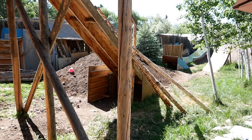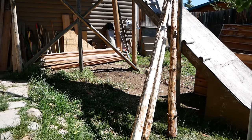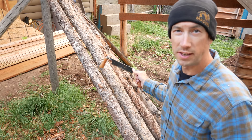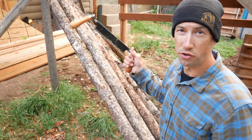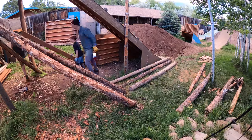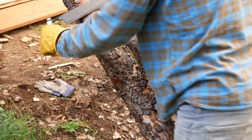These are the supports we're gonna use. They are about 12 feet long, so they should be long enough to go into the ground, support the deck, and then be high enough for railing as well. Before we put this into the ground, I need to take all the bark off of it with this draw knife. This has a blade on one side. You just pull back with it like this and it takes the bark off. And the reason I'm doing that is so that moisture doesn't get behind the bark and cause the log to rot.